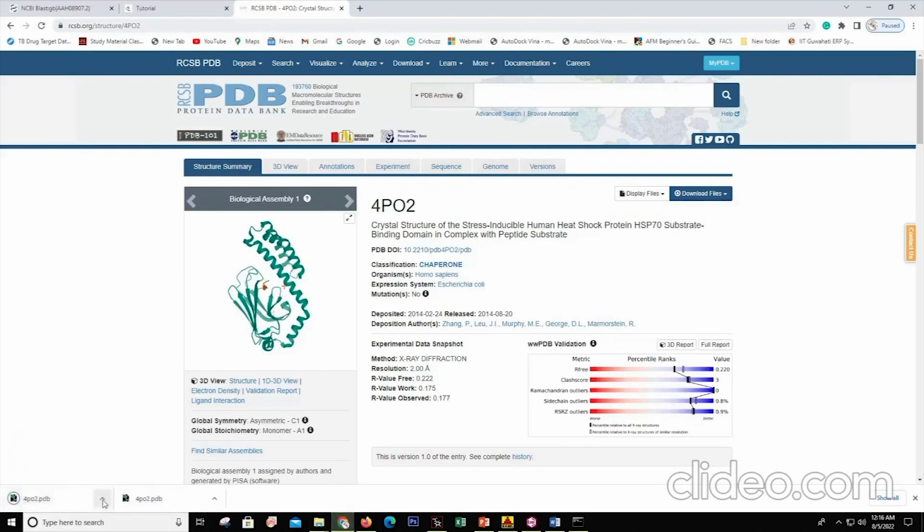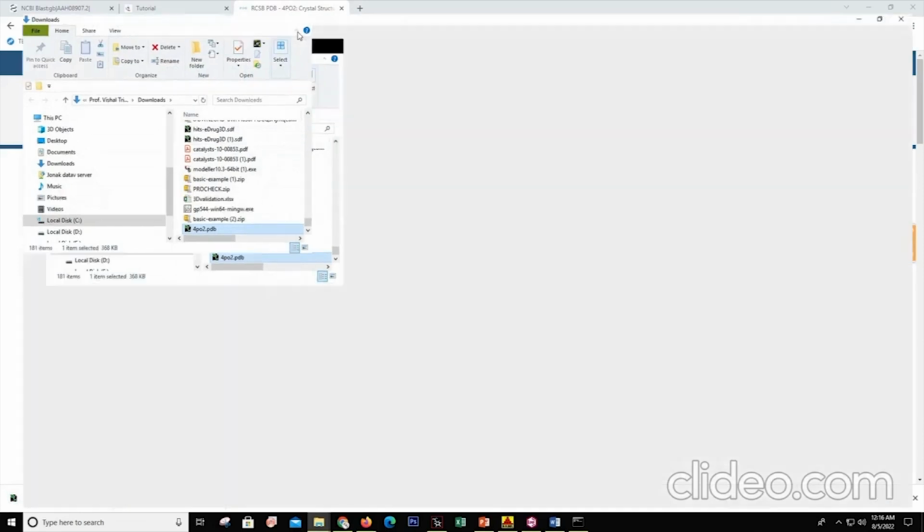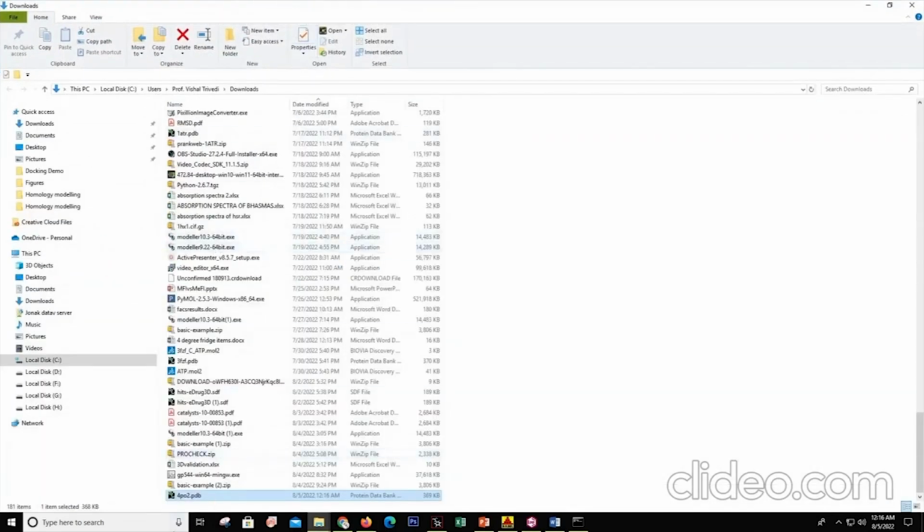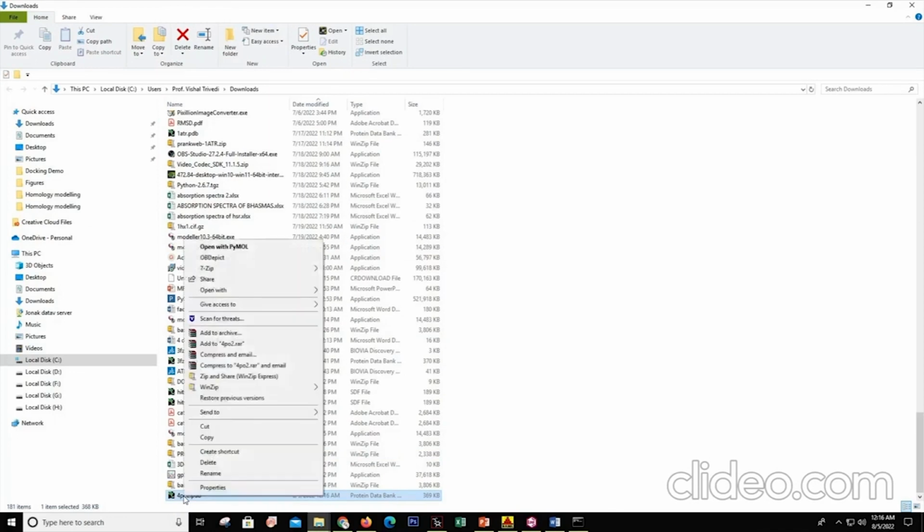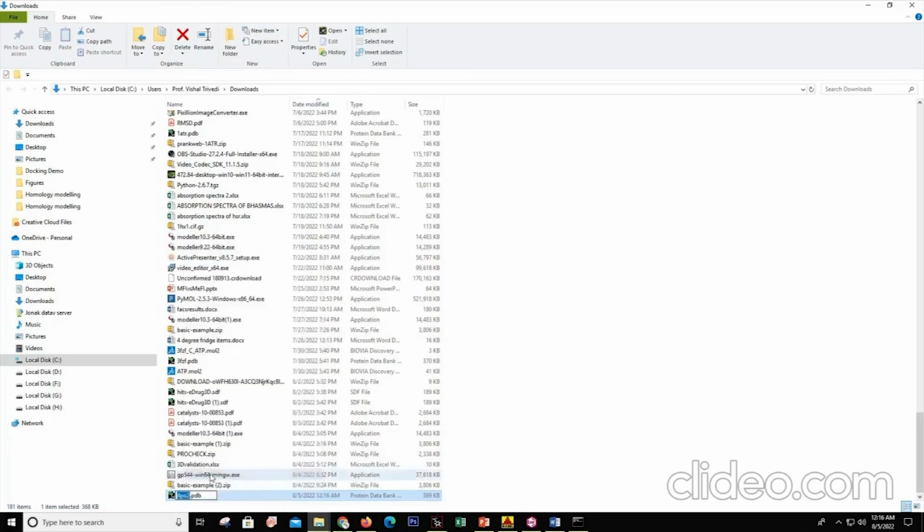So now we will copy and paste this file to our folder. Before pasting it there, we can just write some other name, suppose temp1, template1, for our convenience.